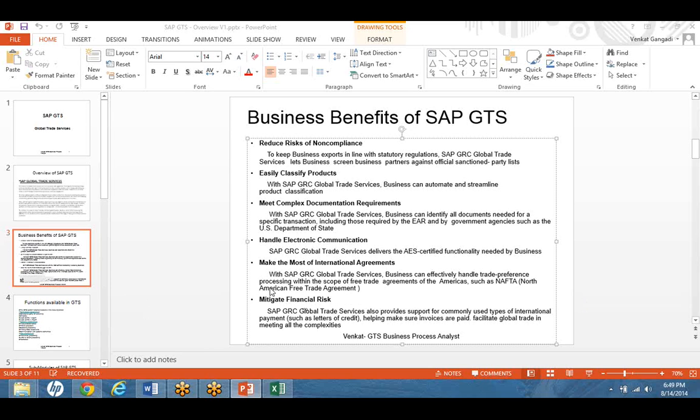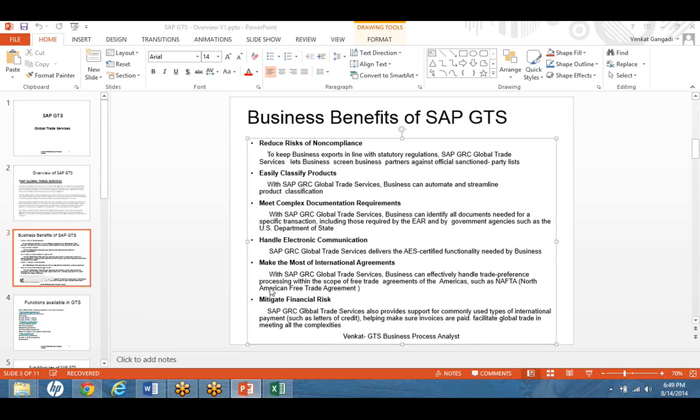But whenever you are sending a product to a customer who is residing in another country, which is geographically very far, and where you do not have any control, you are not having any control in getting the payment unless you use some other techniques.